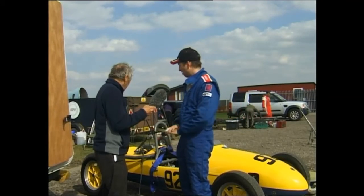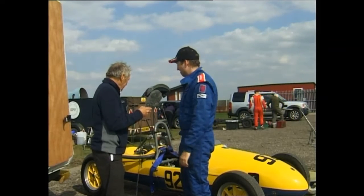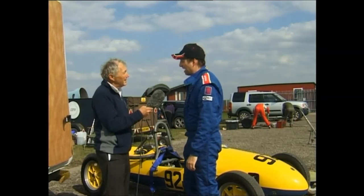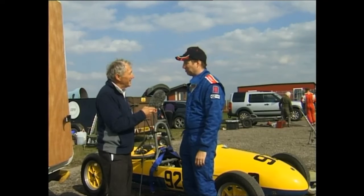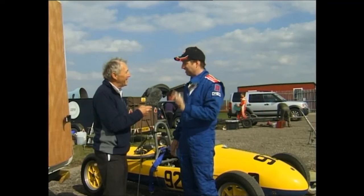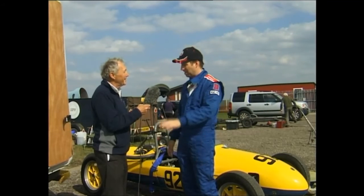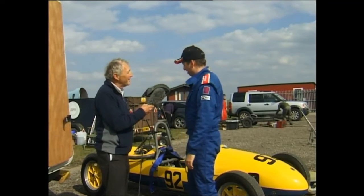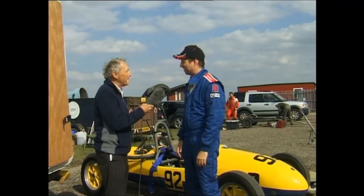The car is fully documented from day one with race results and pictures on track. And it actually even has — this is pretty cool — on the fuel tank there's some damage. That's from where the car famously rolled at the Roskilde ring in the middle of a race. It even made the 1956 issue of Sports Car Illustrated, which is an American magazine that became Road and Track later, and there's actually a picture of this car upside down rolling down the track.